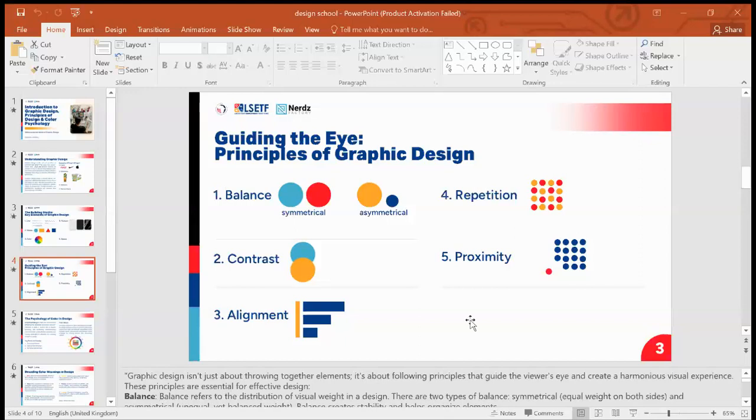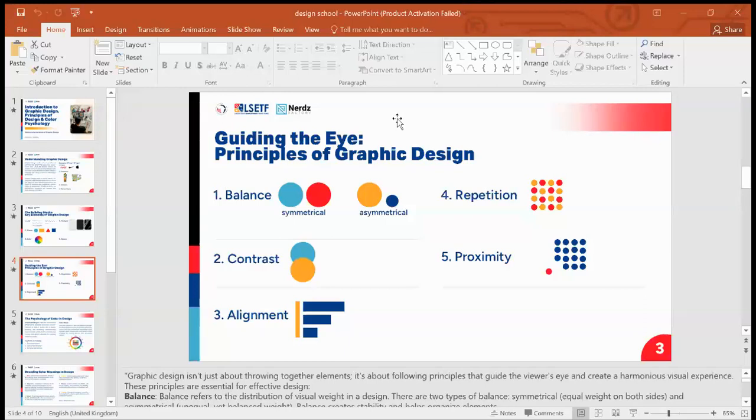A typical example, without going far, is in this slide you are looking at. The text that reads Guiding the Eye, Principles of Graphic Design is one element, and the background is white, which is another element. So you see the contrast is very, very sharp. That means you can see this one easily without confusing it for something else or not being able to see it. Everything that is placed on this white background can be seen because there is a sharp contrast. All right, so that is that about elements.